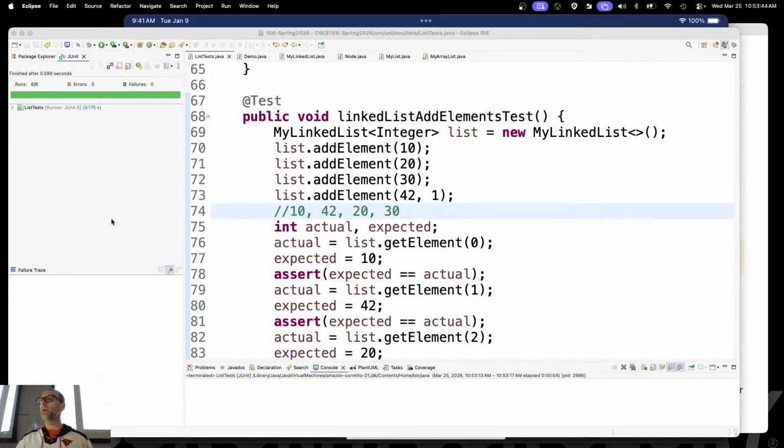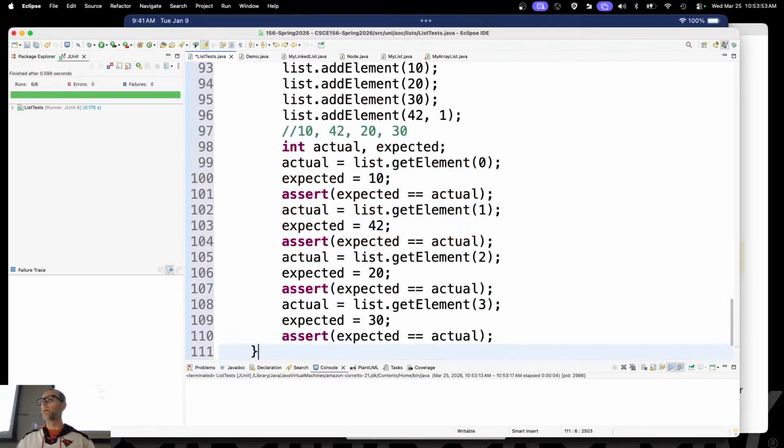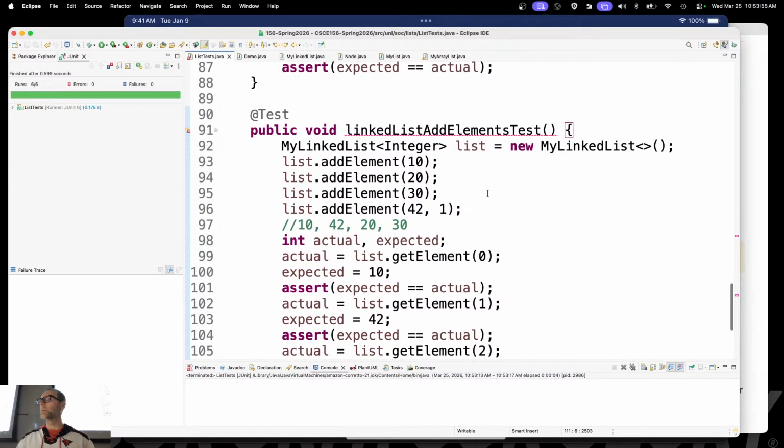Is there another thing that we should be thinking about here? Is there another extreme case? Let's go ahead and copy this, extreme elements test, add elements test at start. There, at start. There we go. So instead of adding it just in the middle of the list, 2 or 3 or whatever, let's add it at the beginning of the list.